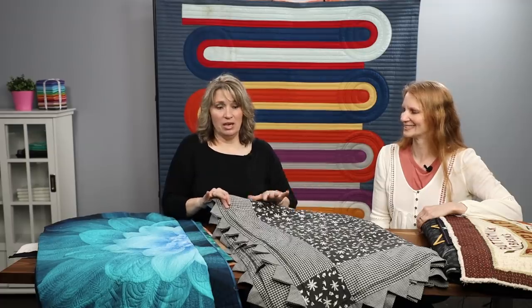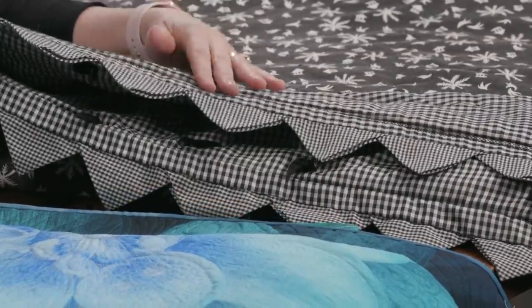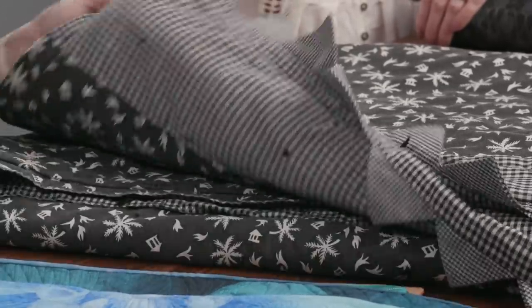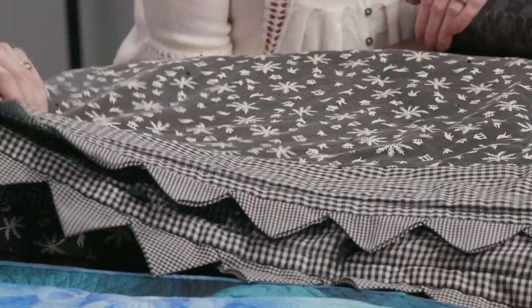Speaking of fancier bindings — this is my quilt that I took off to college. My mom put prairie points on it. Prairie points are another fun addition, and at the time as a senior in high school I thought 'mom, that's for baby quilts.' But as time went on I still love this quilt — it's of course tied, but it's a fun way to fancy up a quilt and give it variety. I've never actually done this myself, but maybe we can have a team challenge to do prairie points.